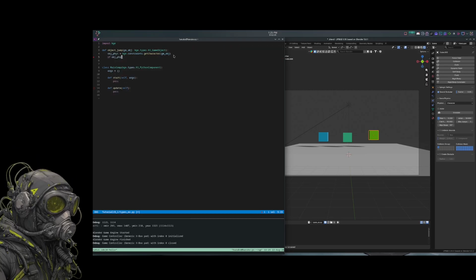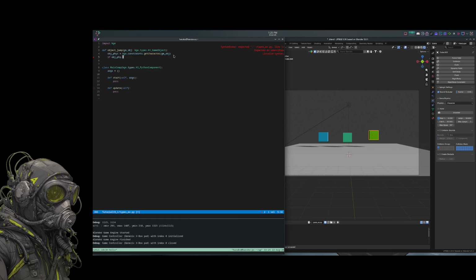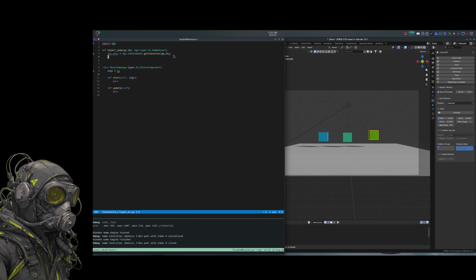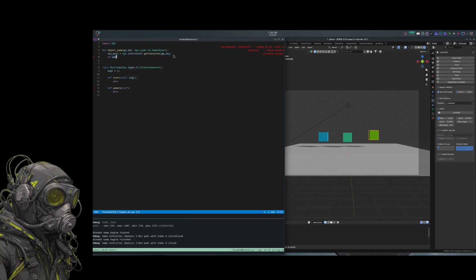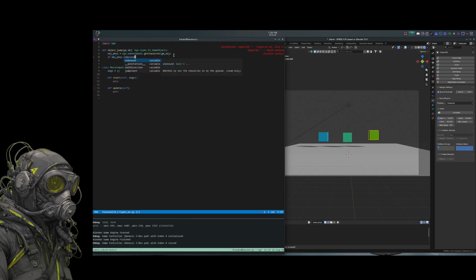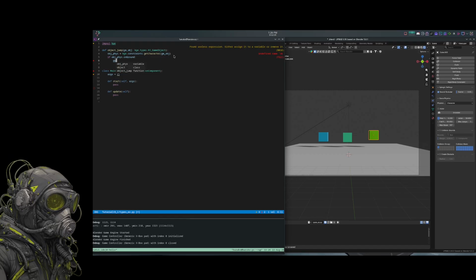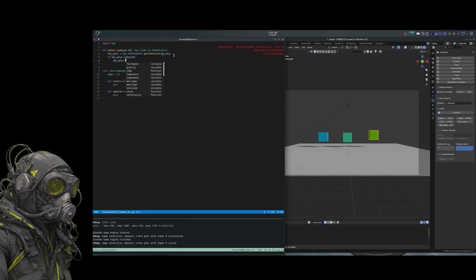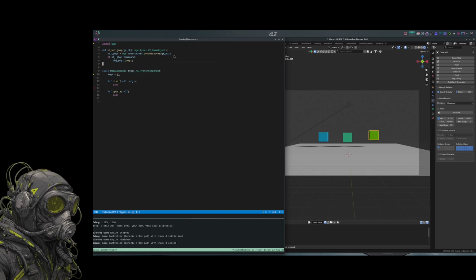So if obj.phys.on_ground, there we go. We'll do obj.physics.jump. Okay.